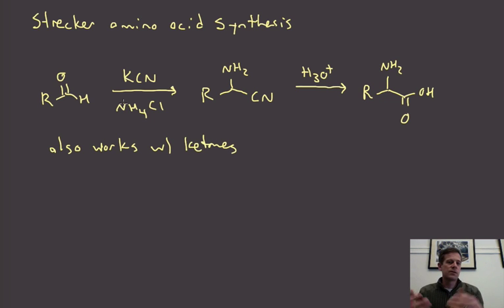This is the form that all of the amino acids take and this is very useful that we can take an aldehyde or in fact it also works with ketones, and we can then convert those into amino acids. Incidentally, we don't only have to use ammonium or just unsubstituted nitrogen. We can also use primary or secondary amines, so we can have substituents coming off the nitrogen and build up complex amino acids that you wouldn't find in nature.